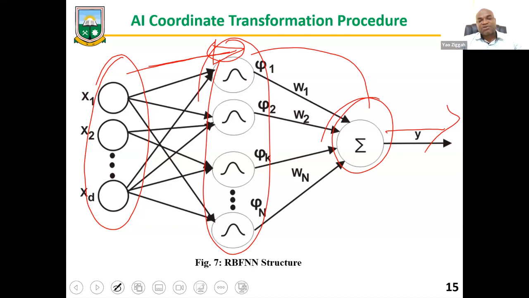So in the case of the radial basis function here, my input will be the latitude, longitude, and ellipsoidal height of the WGS84. And then my target will be the latitude and longitude of the War Office. And if I need the ellipsoidal height, I'll add that one too. So that becomes my target.